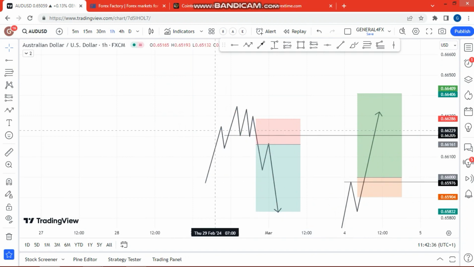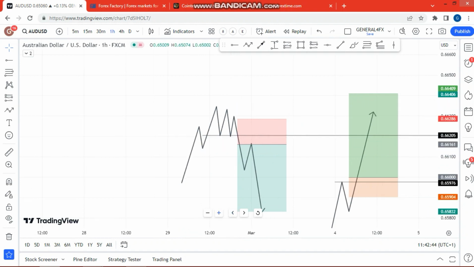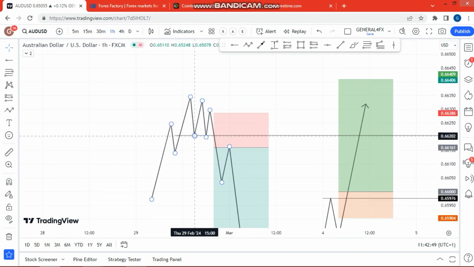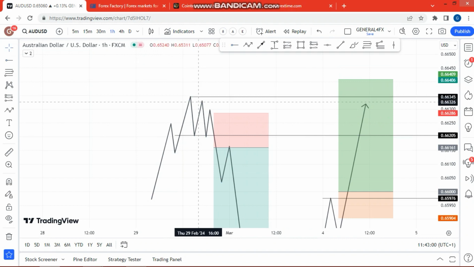Now this second concept is very easy. Our price is on an uptrend, giving you that swing low, higher highs and higher lows. Let me zoom it in so you can see properly. Higher highs, higher lows, and when price came to this area right here, price failed to break above these highs right here, indicating a lower high right there and giving us an equal low, indicating that prices are starting to reverse, and the buyers are getting weak. The sellers are getting in the market strongly.